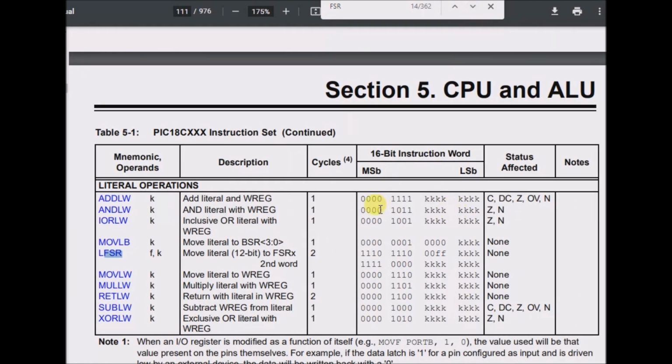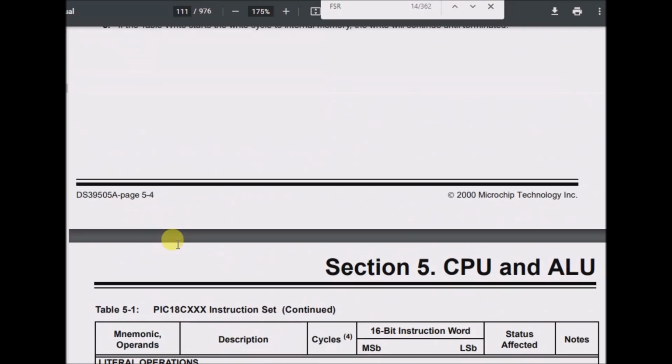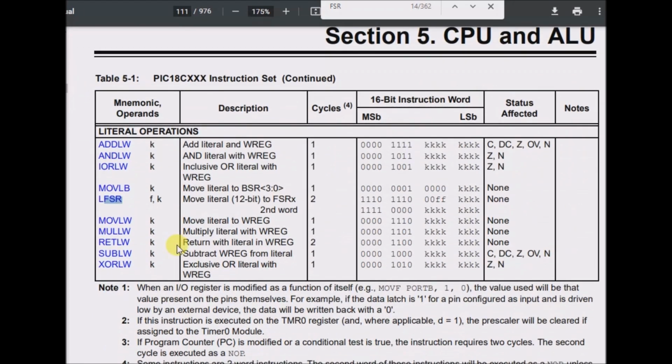It shows up on page 111 as a mnemonic operand in one of the instructions, and it's LFSR. And the description is move a literal 12-bit to FSRX, second word. And it shows the 12-bit instruction.